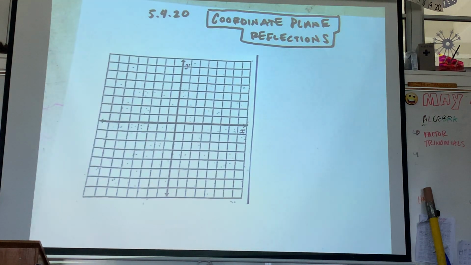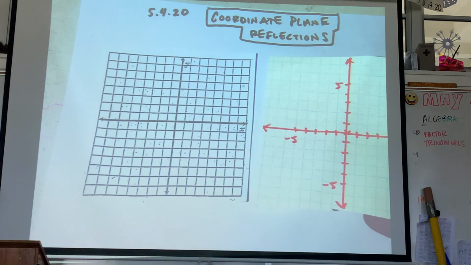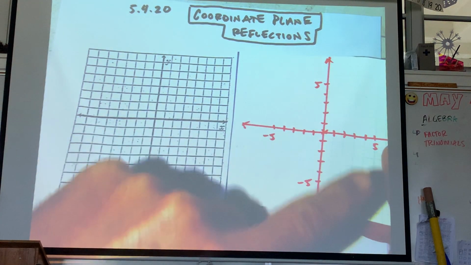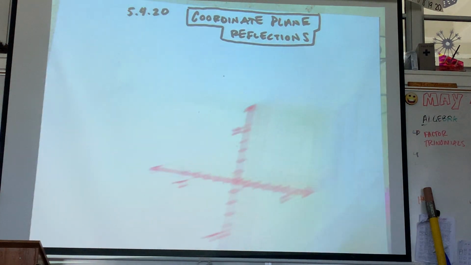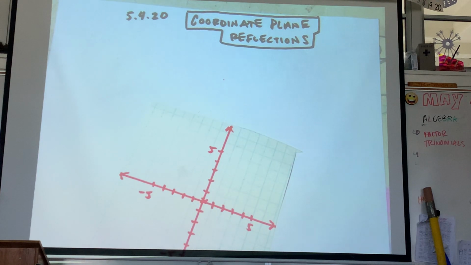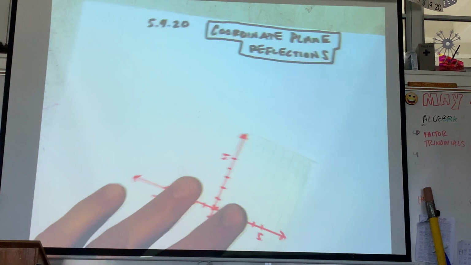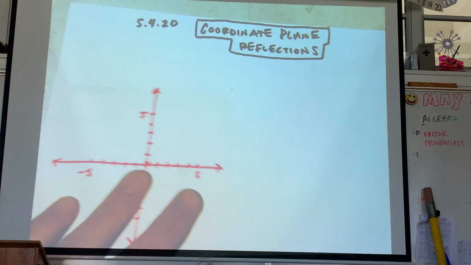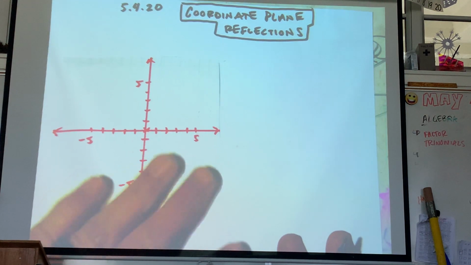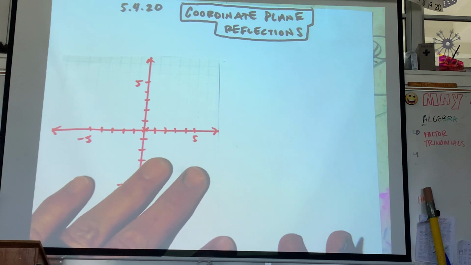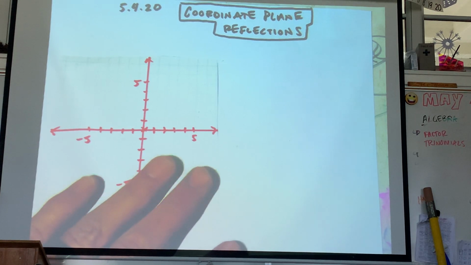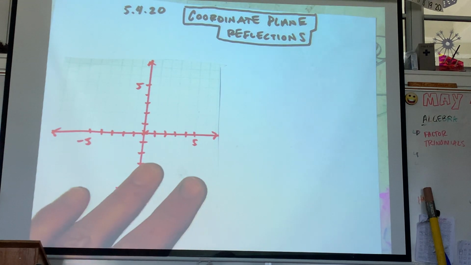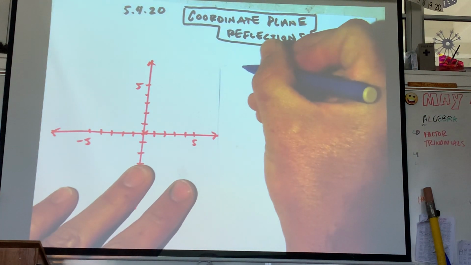So, like I said, I just replicated this. It's the same size. It's 16 by 16. So you still have 8 down and 8 across, okay? So here we go. I'm going to try to be efficient here. This is coordinate plane reflections, and here are the directions. Those of you who did the reflections homework, it was perfect. That's the concept of reflecting I wanted. This will be easy. Okay, here are the directions.